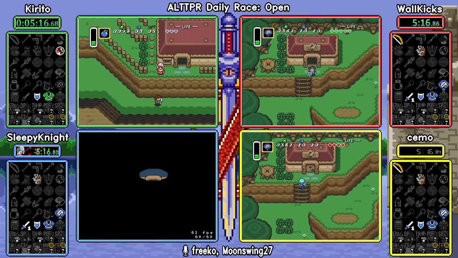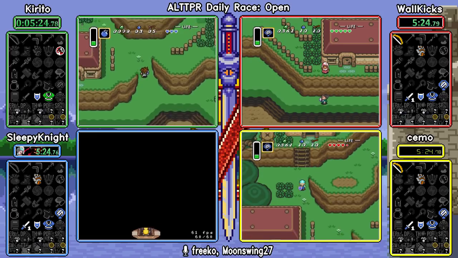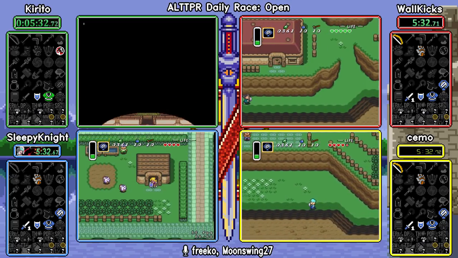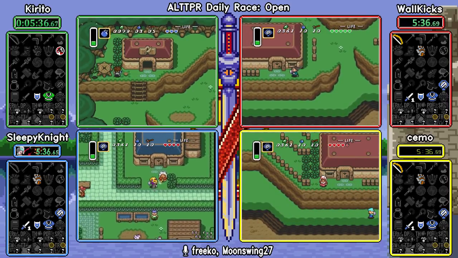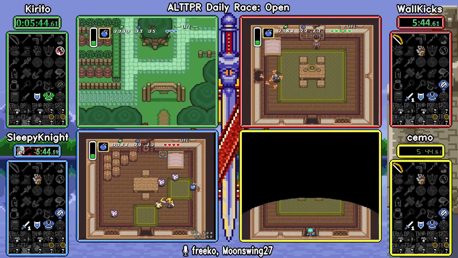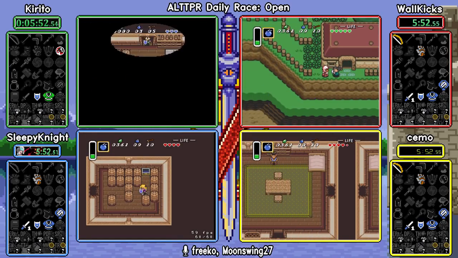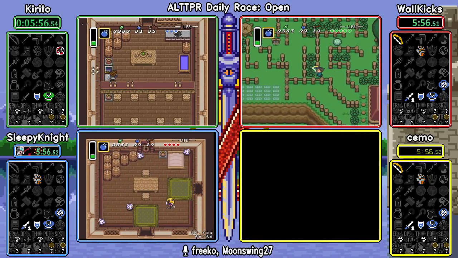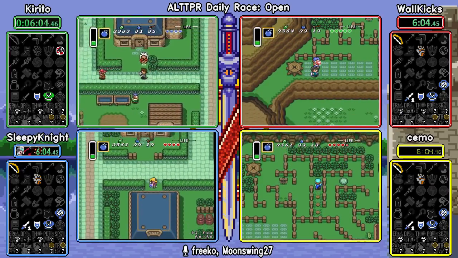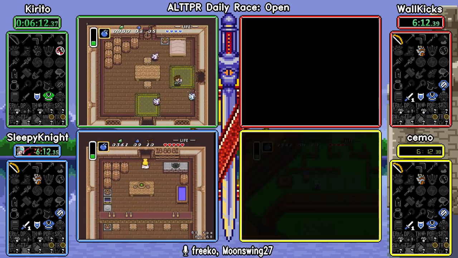You know, once we get into the Dark World, and I believe we have the potential for Dark World access with the Moon Pearl, the gloves, I think we can get into the Dark World to at least check the map, as it looks like Wallkicks and Simo have both found the Moon Pearl and are about to have a little race. And Wallkicks picks up their Moon Pearl, as well as Simo, and I imagine Sleepy Night will be making their way as well.